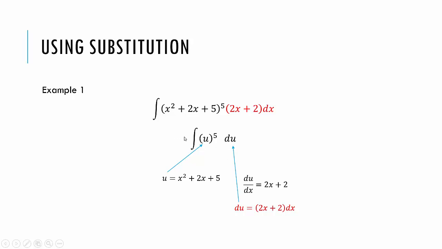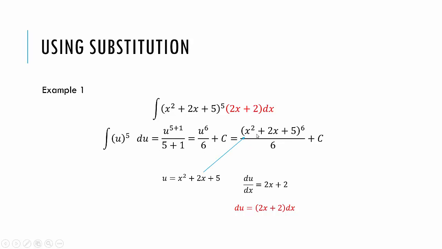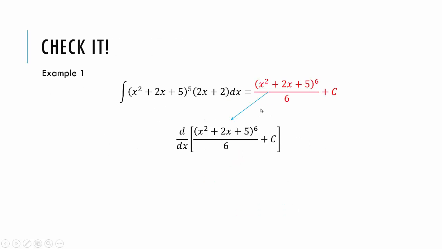And now this is very easy to integrate because I can just simply use my power rule. And so the substitution makes this certainly way easier to do. With my power rule, remember that says to add 1, because we're doing the opposite of derivatives. So add 1 to the exponent, and whatever you get, you put in the denominator, and then plus your constant. Well, you're not finished because you have to go back and plug in what u is. You have to substitute back. And so I substitute what u equals, and nicely I can see this gives me my final answer.